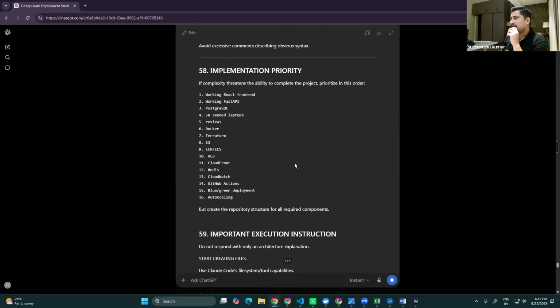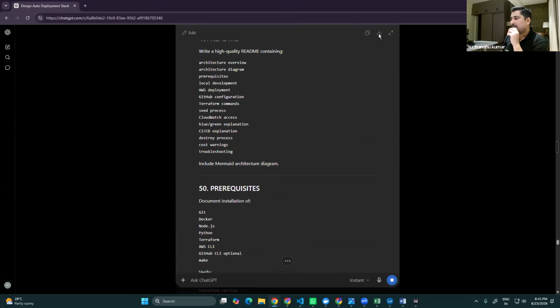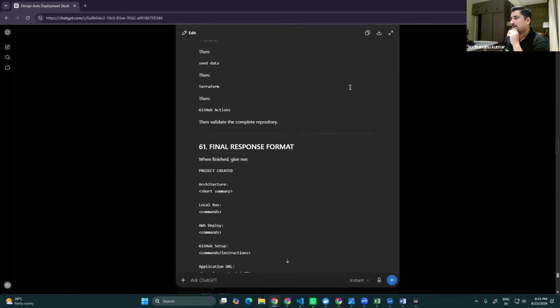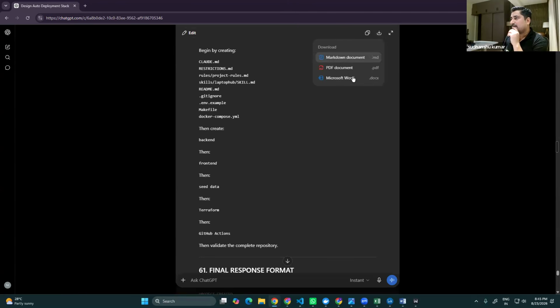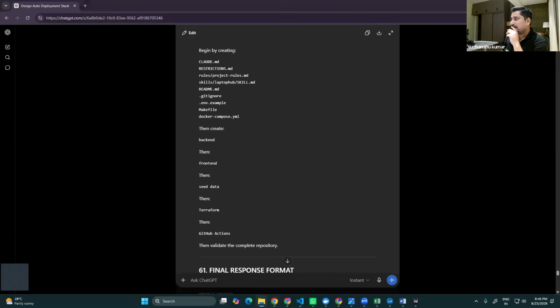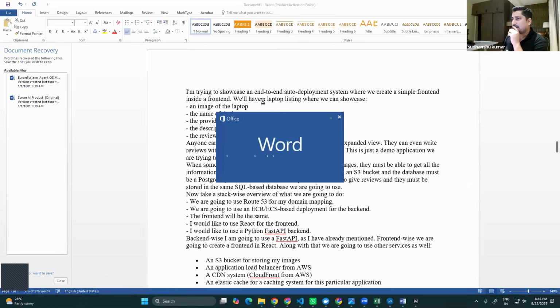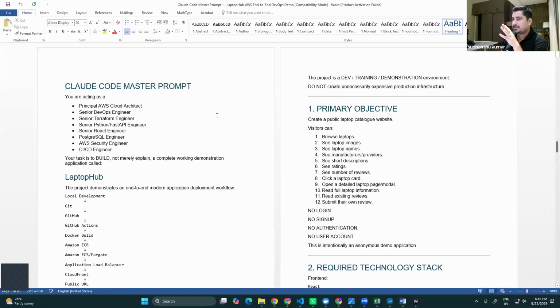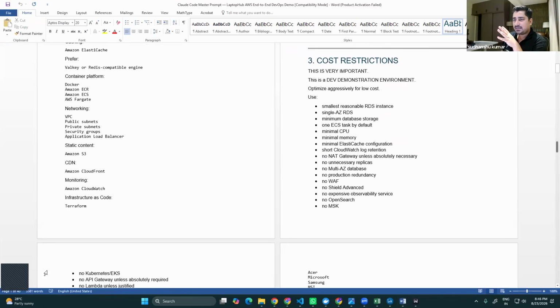So this is my final prompt, guys. And now if I show you how many lines, it's not going to be lines, it's going to be pages, by the way. So here, if I download it, it is a very small application, right? Although I'm using all the layers of a deployment strategy. If you go and check the number of pages just for this application, it has written 40 pages.